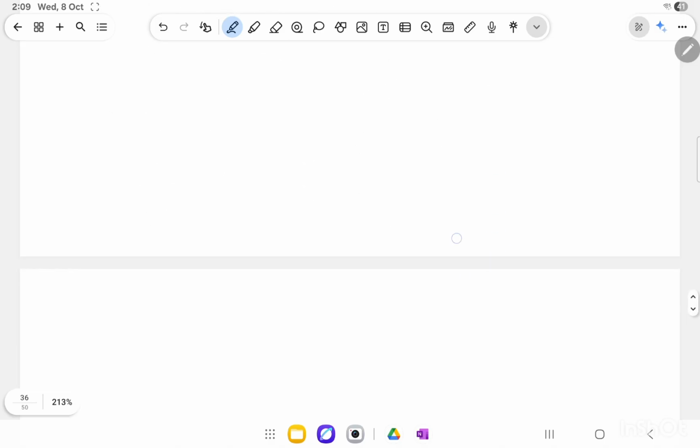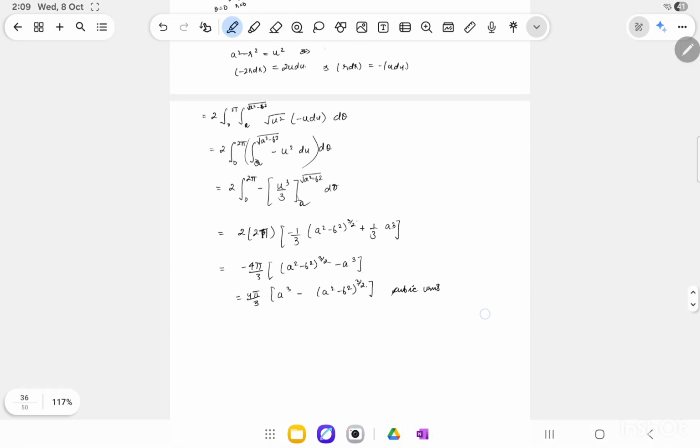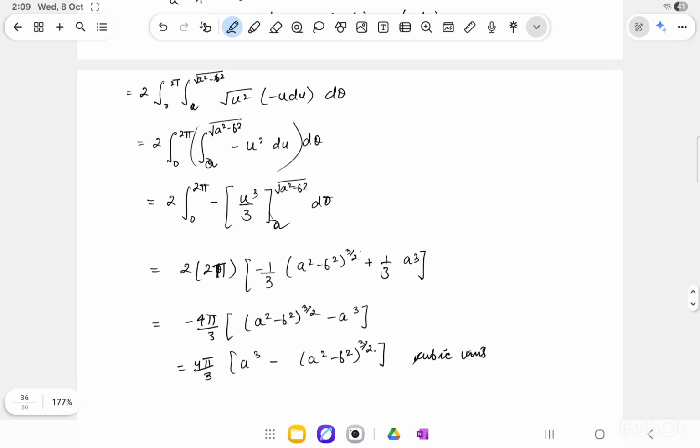So this completes our questions on double integrals. Tomorrow we'll see some questions on surface area and volume. So tomorrow we'll see some miscellaneous questions that were asked in calculus, and that will complete our calculus portion. There will be one more video regarding the 2025 questions that were asked related to calculus. So post that we'll complete our calculus part.